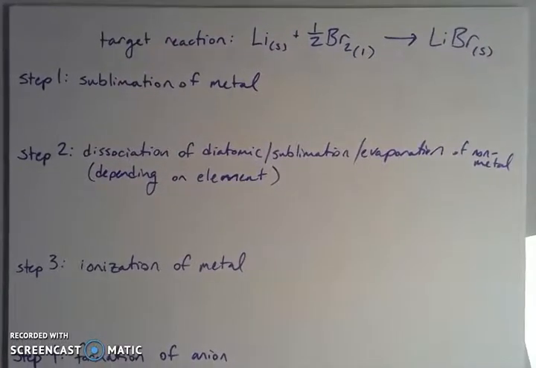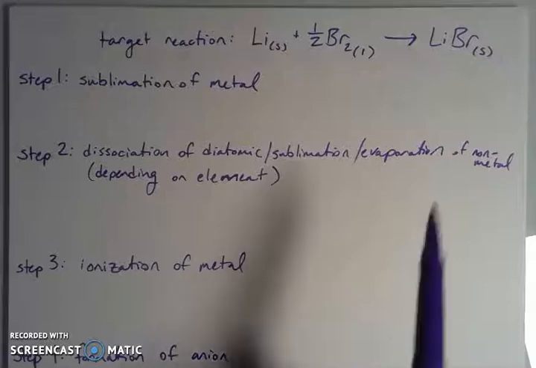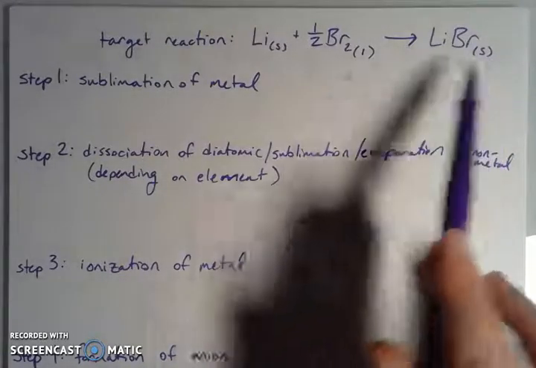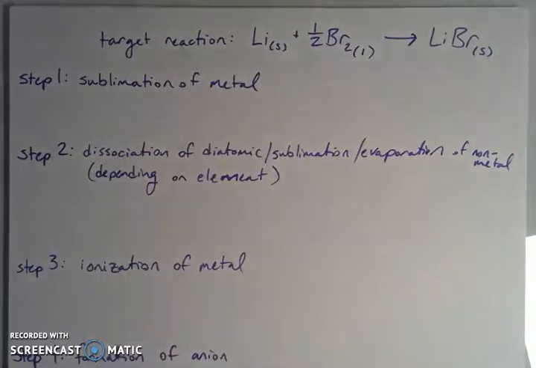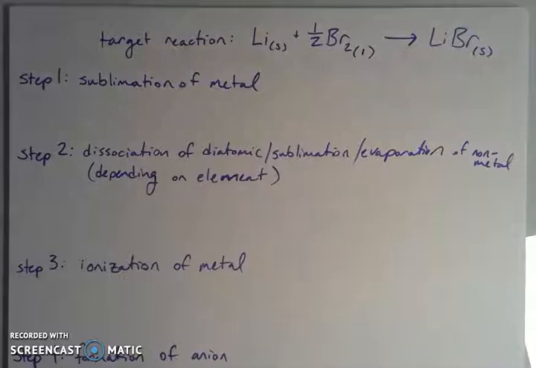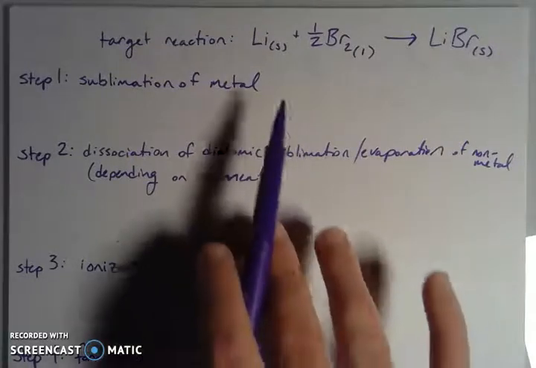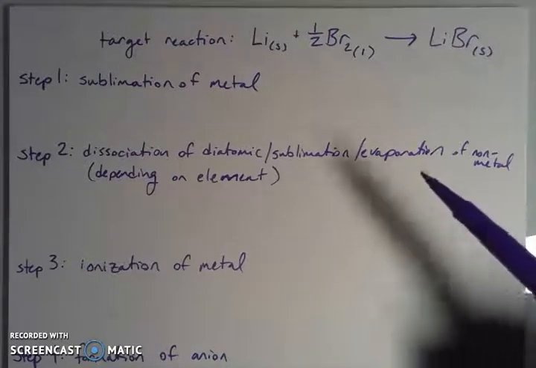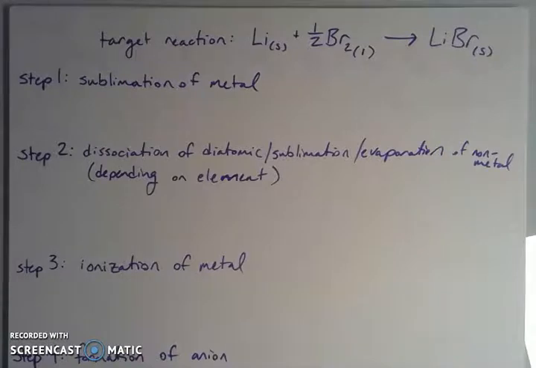Let's talk about this target reaction. We're forming this solid, lithium bromide, from its elements. We have solid lithium metal and diatomic bromine, which is a liquid, one of our two liquids at standard conditions. So I react these two together, I end up with lithium bromide. The first step, if we're thinking about a stepwise process, because we're going to use Hess's Law, we need to think about the energy of each of these steps. If I add together the energies of those, I should end up with the energy of my total.